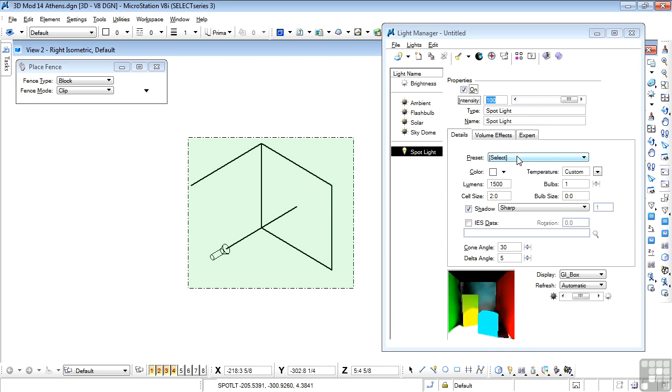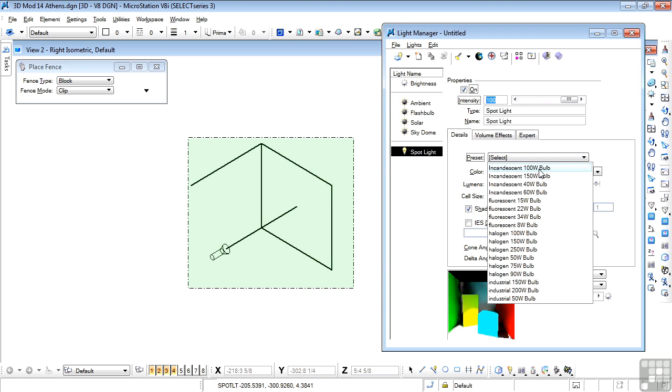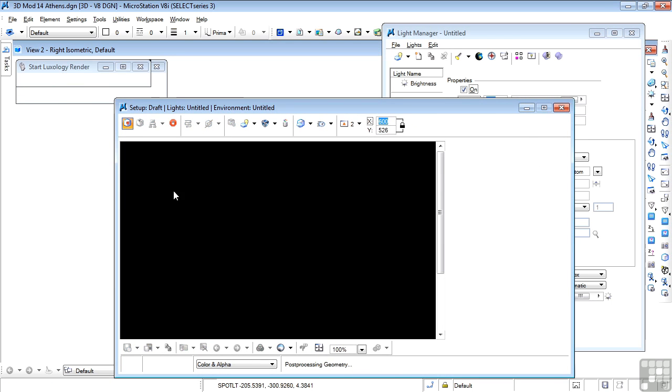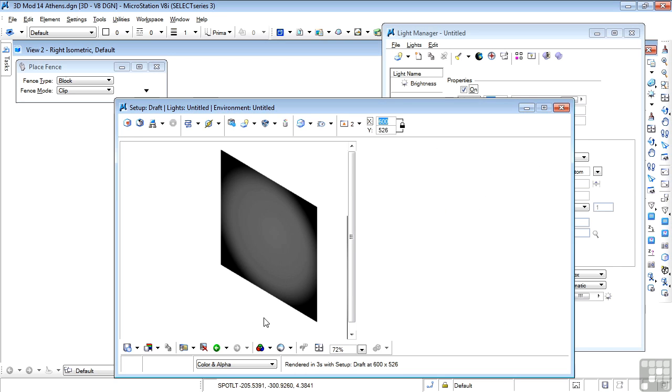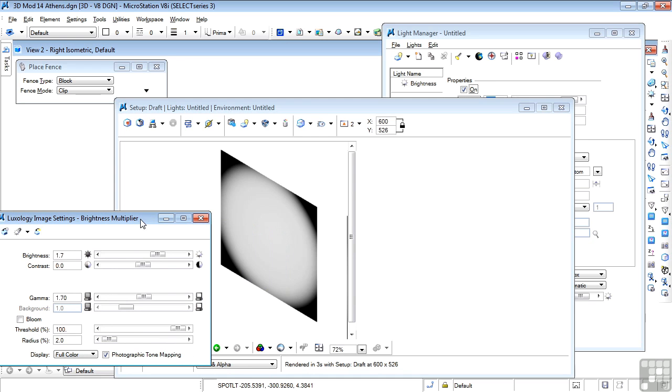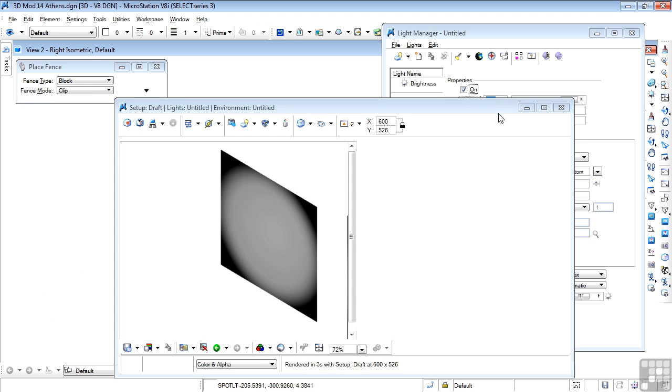Now, a couple of extra points. I didn't make a pre-select for this light. If I click on that, we'll see that incandescent 100 watts is already set. Now, we did do that in the last video. But if you want a specific light, then set that beforehand, or in fact afterwards. For example, if I change this to, say, a 15-watt fluorescent, even though it's a spotlight, let's render it again. We'll see that it's a little less bright, but the brightness value will allow us to bring it back up to full brightness or the brightness that we need. The brightness slider is really important in terms of deciding exactly what you need.